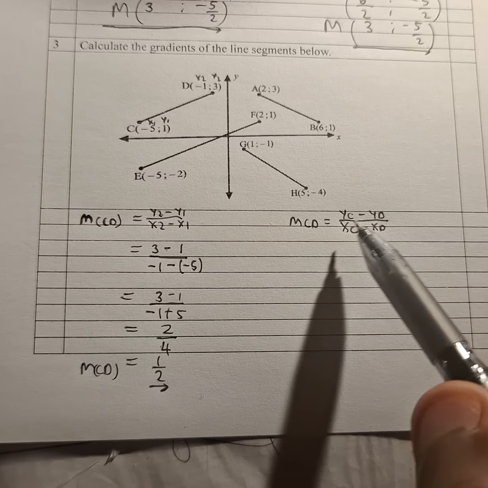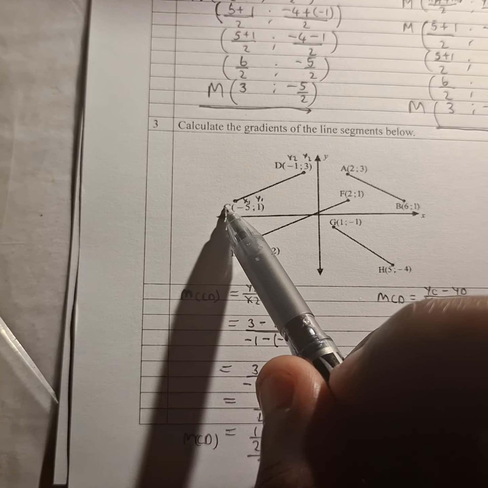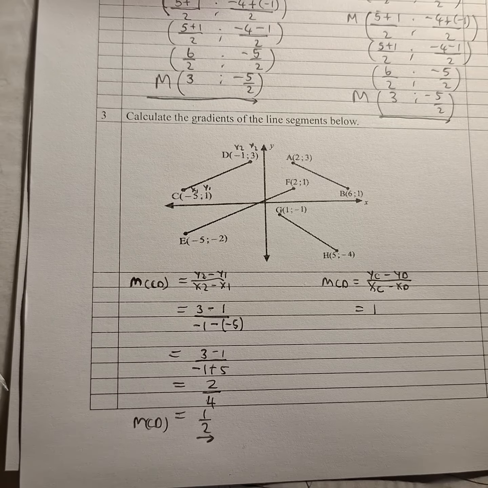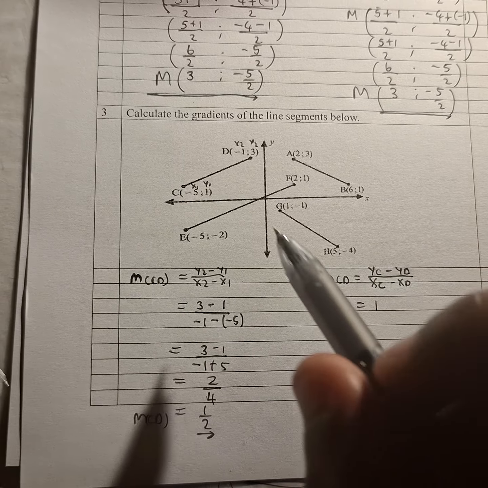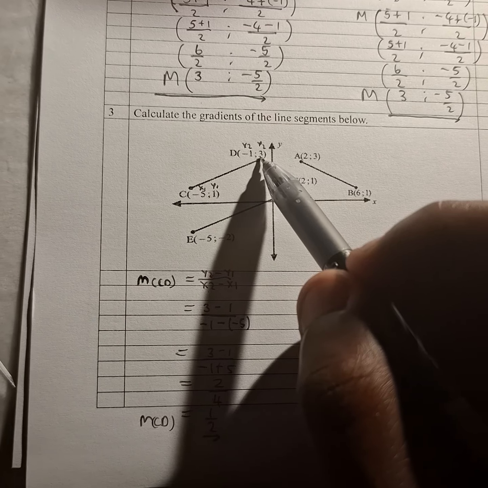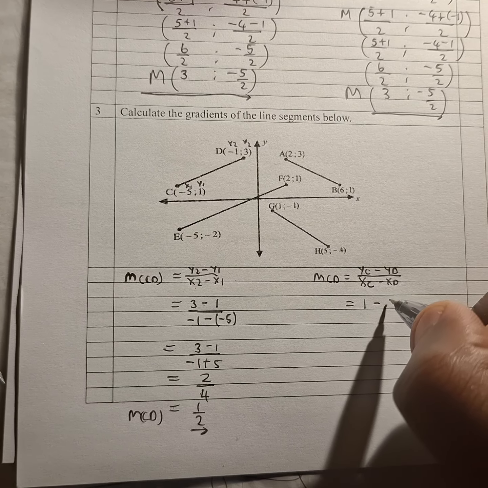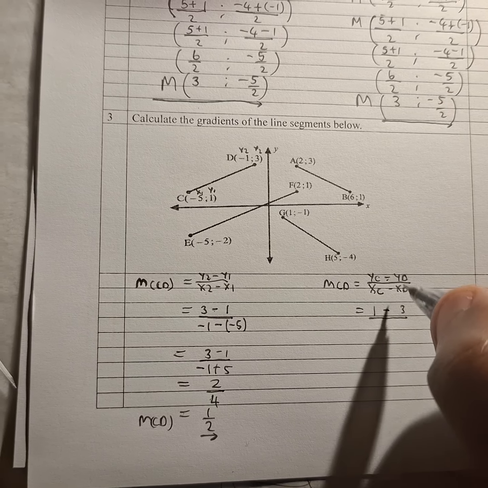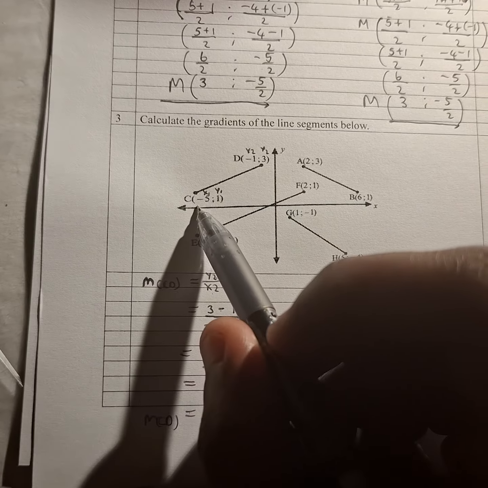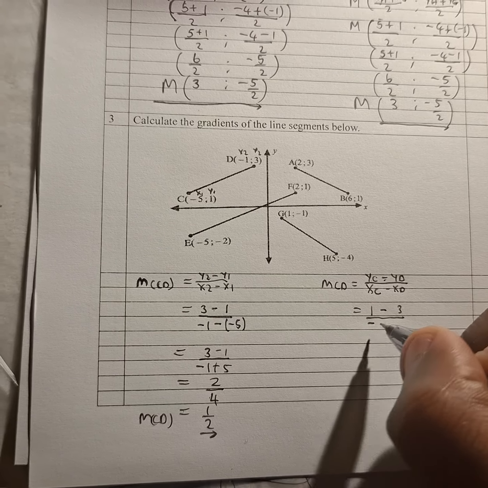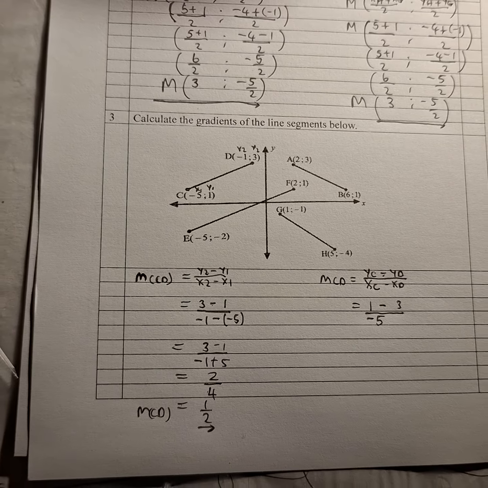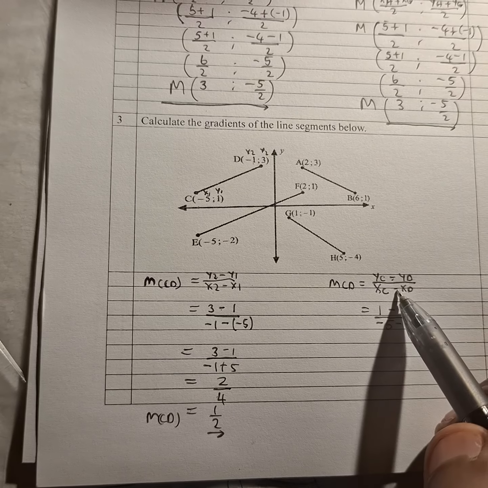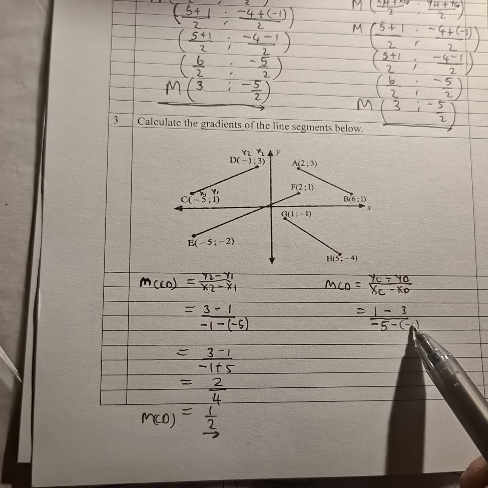So the y coordinate of C. I'm going to go to the point C, and then to the y coordinate of C, which is what? 1. Y coordinate of D. I'm going to go to D as my point, go to the y coordinate of D, which is, so there's a minus sign, which is 3. There's a minus sign in the formula, but D is 3. Then the x coordinate of C, negative 5. The x coordinate of D, minus 1. There's a minus sign already in the formula. The x coordinate of D is negative, so I put it in brackets.